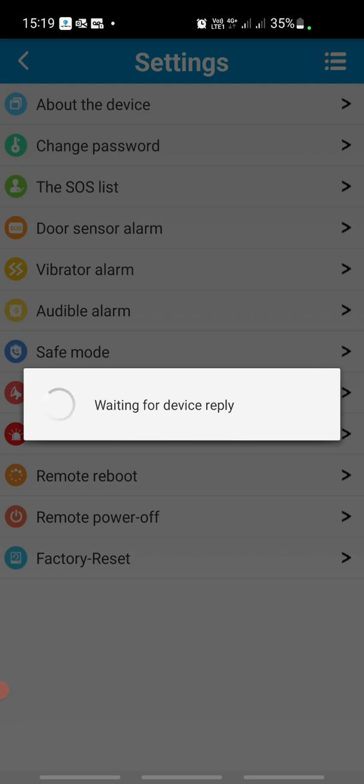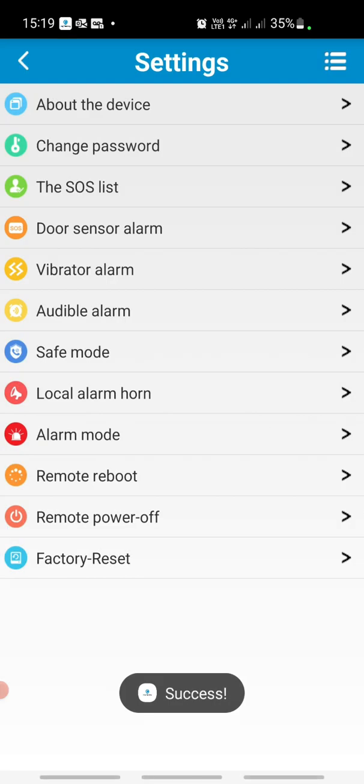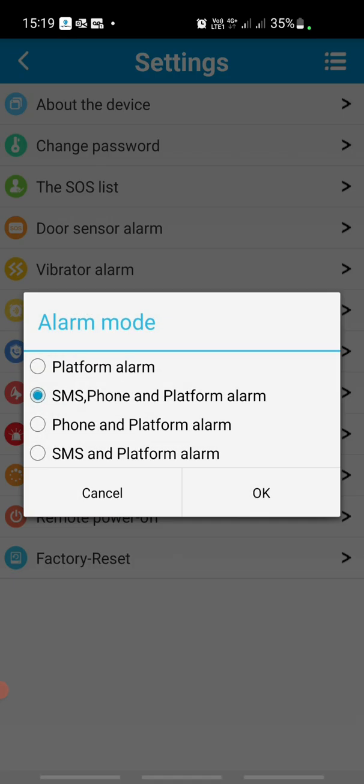And then we're going to move on to the settings with regards to how we get our alerts. So the next one down the list is our alarm mode. Now, with Vanalarm, you get three options. You get the option to send you alerts via the app platform itself, which are in-app messages. You get SMS text to your phone, or you get a phone call direct to your phone. And you get the choice of how you want to work that.